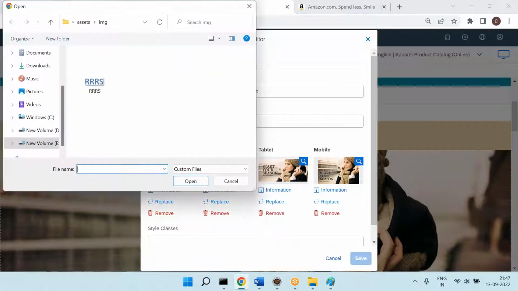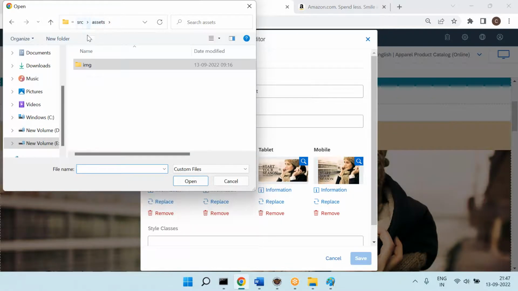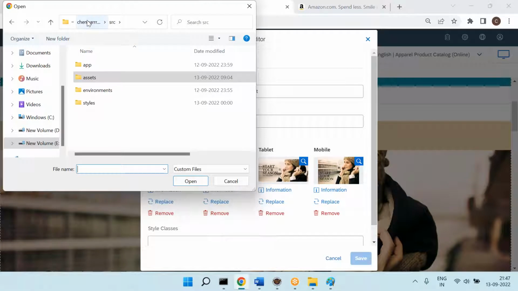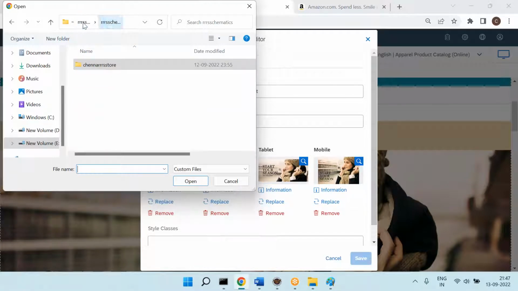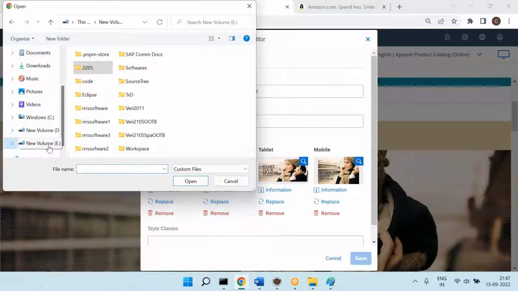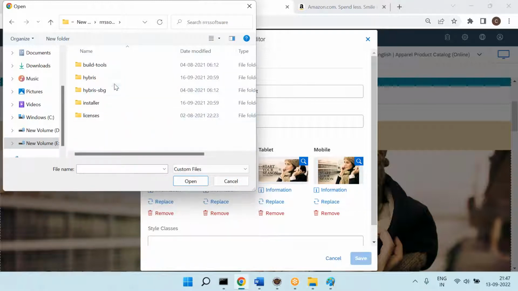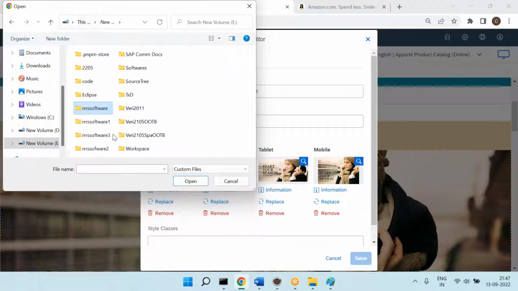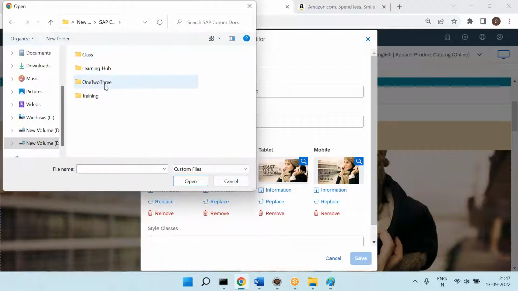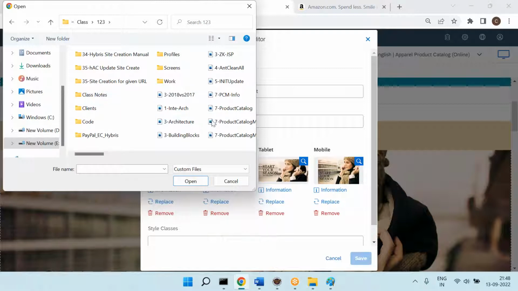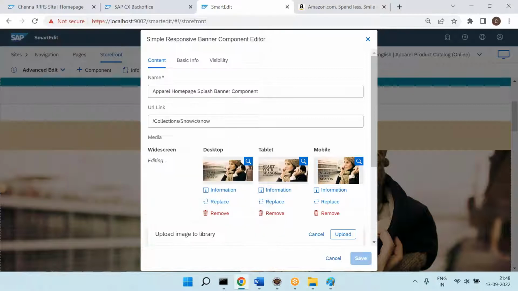So go and replace this one. I want to replace this one with this and upload that.